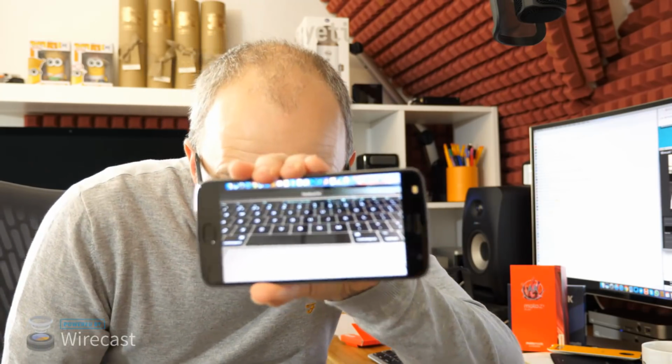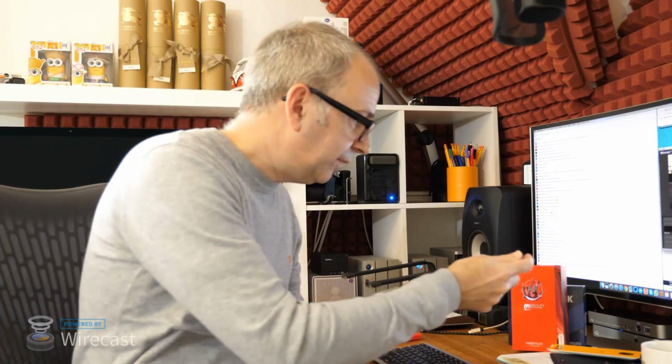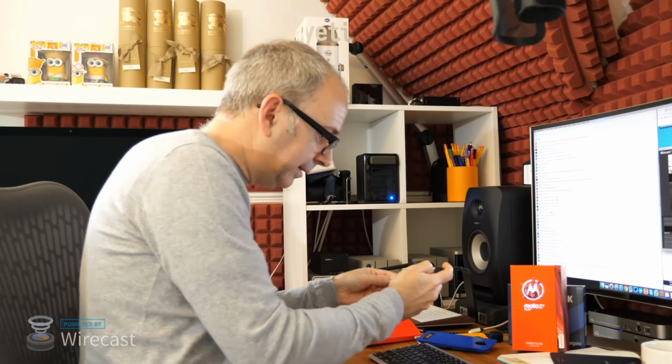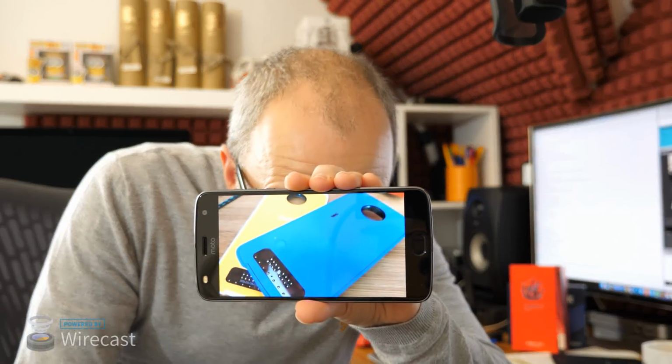Wow, I'm impressed. Nice amount of detail, a little bit of blur in the background. Not sure how well you're going to be able to see this, but let's just bring this up close for you. Very, very nice photo. Let's take one with a bit of colour in it as well. I'm going to take another photo just of these moto mods here. Let's just pop these over here and just take a photo, something with a bit of pizzazz in it. There we go. It's not giving me quick access to the photos that I've taken, which is strange, but still, it's not the end of the world. Oh wow, colours. So I just took a very quick snap of the 2 moto mods there on the desk. Let me get that in focus for you. Pretty good. I am pretty impressed. That is a nice performance from the camera.